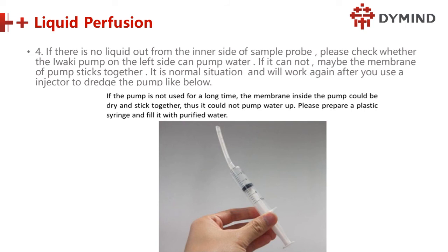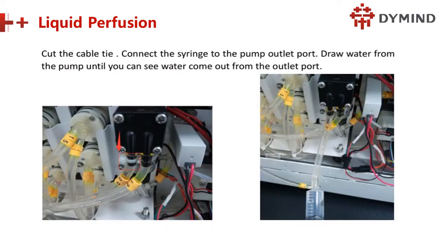Why does this happen? Because that pump has not been used for a long time. The membrane is very dry and sticks together. This pump is similar to the liquid pump in Dymind's machine. Sometimes we also have to use water, purified water, to push it. And liquid perfusion, this is liquid perfusion.